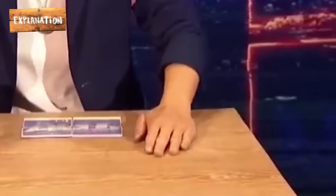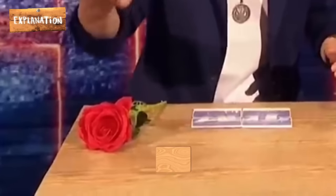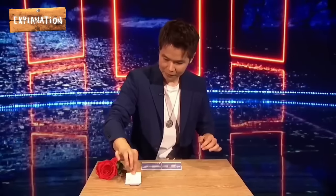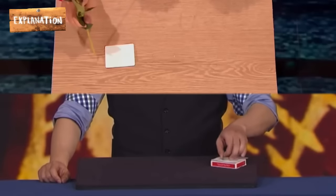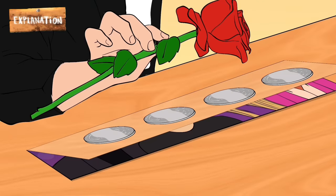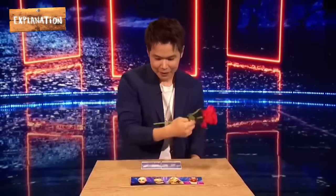The magician makes use of the aforementioned flap mechanism to make it seem like he magically turns the petal into a white card. He made the coin appear by flipping a camouflaged picture card with the American wood pine design. The coins are thin and already on top of the table, stacked on top of each other. A small white card is placed on the thin stacked-up coins, and that is what the magician appears to lift off the table. He then swipes the white card towards himself to camouflage it with the table. Thereafter, Eric flicks the card to make the coins appear in a straight line, with two invisible wire strands noticeable when we zoom into the video. The magician uses the wire to pull the card when his hand went behind the table, ensuring he pulls the thread at the same time as tapping the rows on the table.